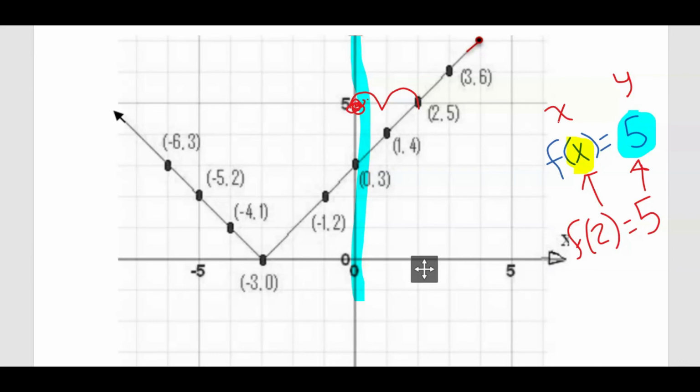On the homework, I think it would say, what is the solution to f of x equals 5? Well, they're giving you the output, they're giving you the y value. Go to that specific y value that they're talking about, and then where's the graph? Well, I had to go over 2 spaces to get there, so it was at positive 2 on the x-axis.